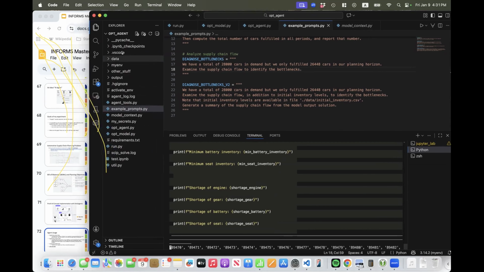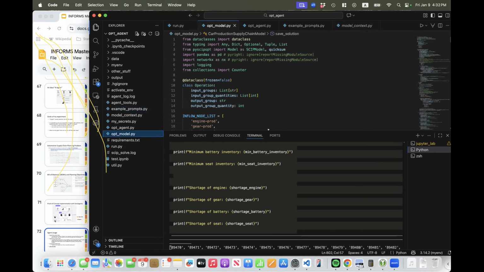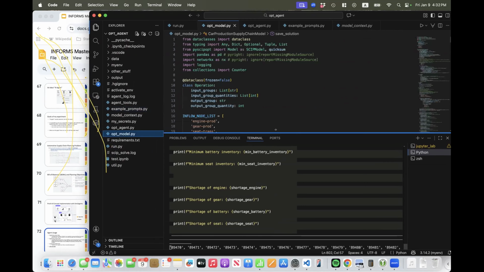Okay, so like I said, on the top part of the design graph, I implemented the OR solver, which is in my OptModel file. This file has like 800 lines of code.